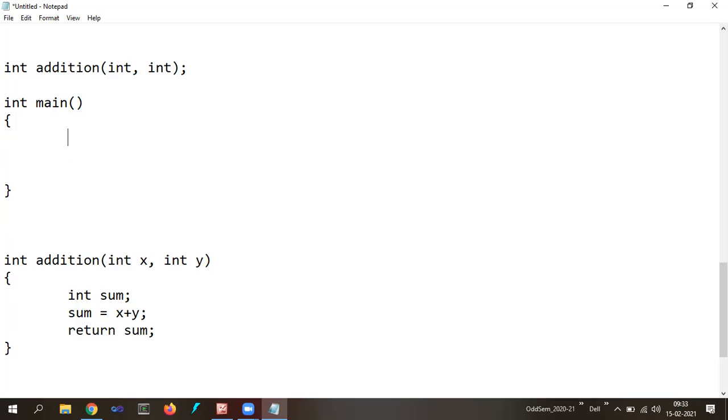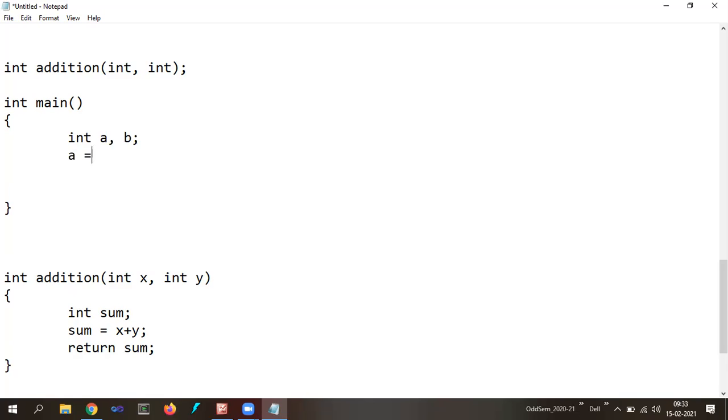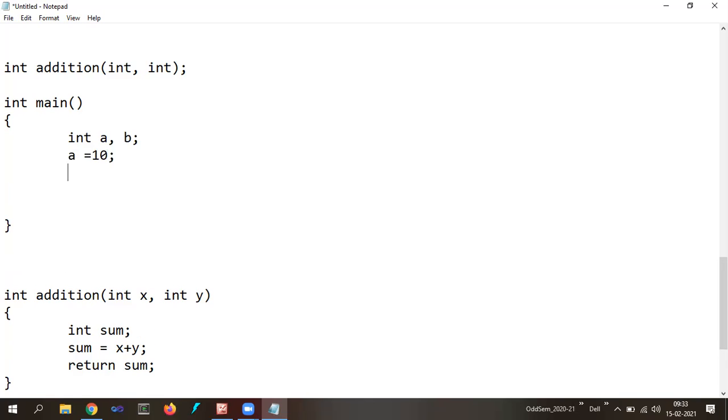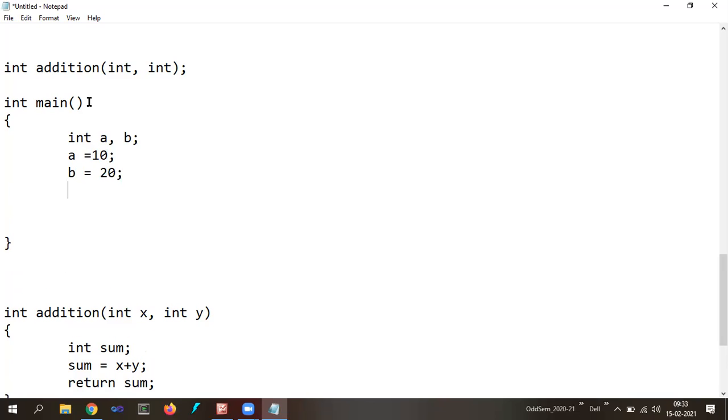Like here I require some variables like int a and b. I will initialize a to be 10 and b to be 20. Now the sum of these two values I want to calculate by calling the addition function.